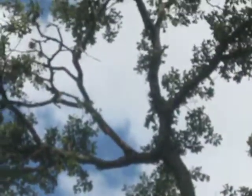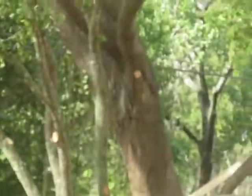Brand new, fresh cuts, week old. I don't know how old it is. Last couple of weeks. Tree stripped out. In fact, they didn't even get most of the dead branches. This beautiful live oak, completely stripped.